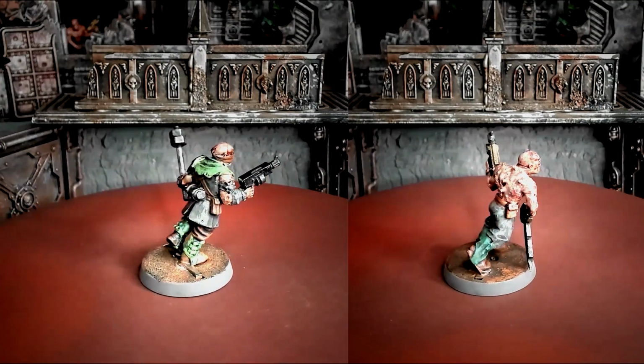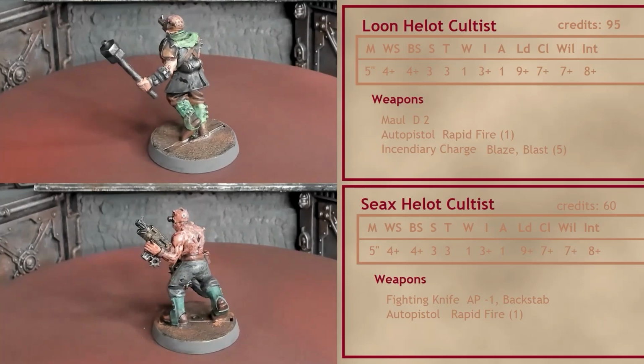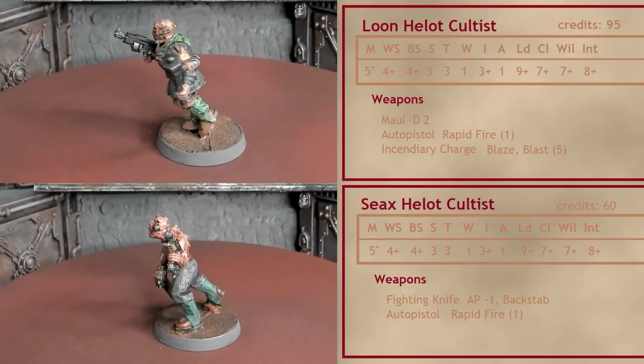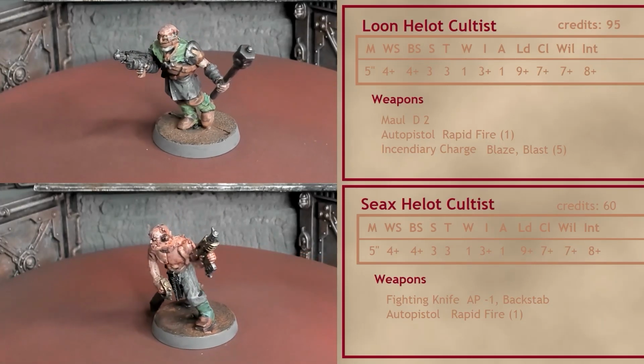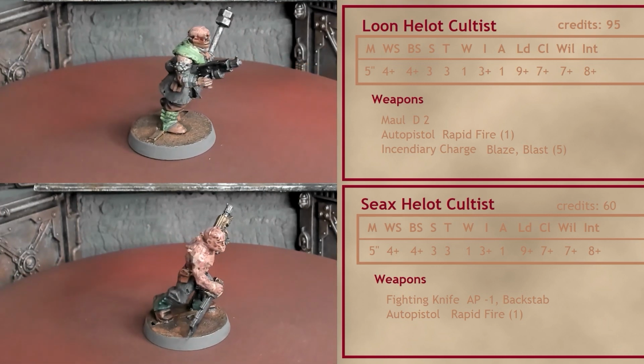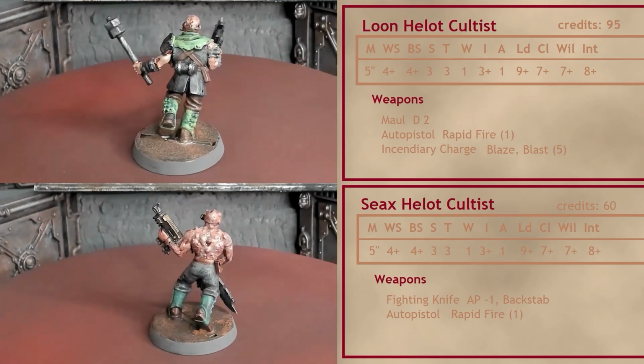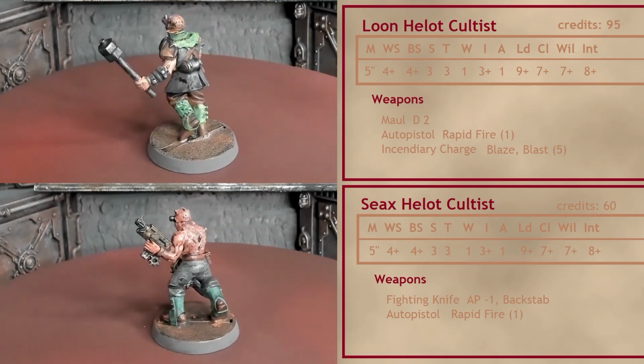Loon and Sax are up next. Loon has a maul, which is exactly the same as a club, an auto pistol, and an incendiary charge. The incendiary charge is the tube on his back. I like these models because you can always add more war gear to them as the campaign progresses, as they all have pouches and thingies hanging on them, which can arguably either count as something or count as nothing.